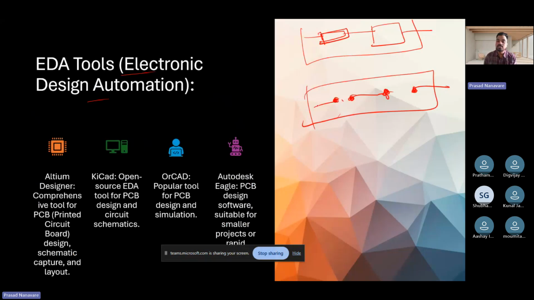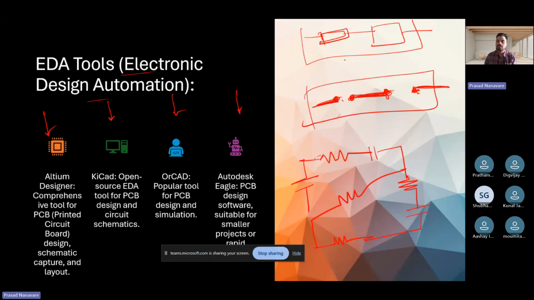So how is this designed? How are these parts placed on this board? How are the measurements taken, and how is this done? Basically, these are the tools that make it possible for us. We basically design a normal circuit, right? Like we have done, we have used Proteus for simulation. It's just a sample thing I'm drawing for you guys. Actual circuit never looks like this.